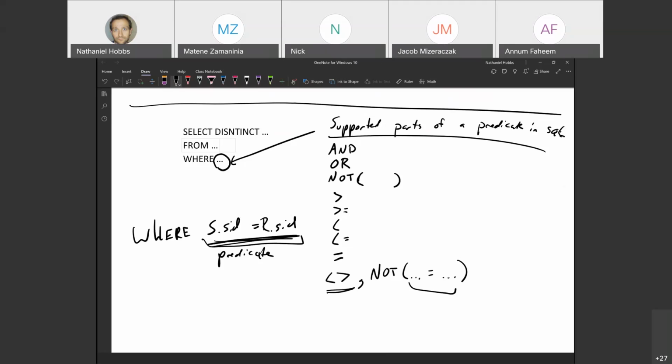So you could say s.sid not equal to r.sid, or you could do this, not. Whichever you prefer. So it's not a dollar sign, it's an S. You can say that you want something to be not equal this way, or you can do it this way.